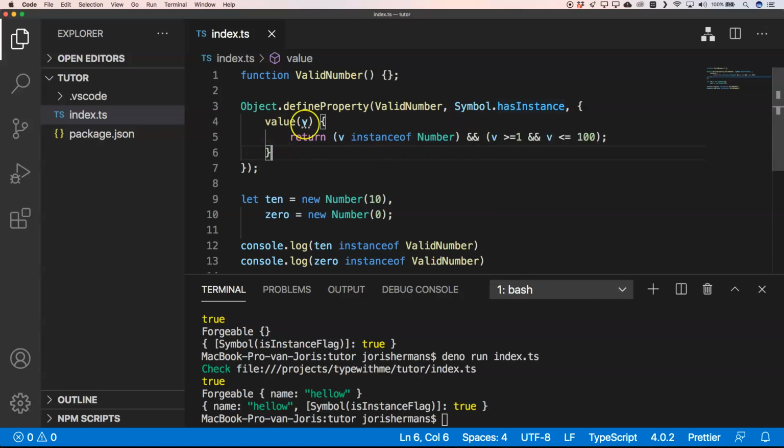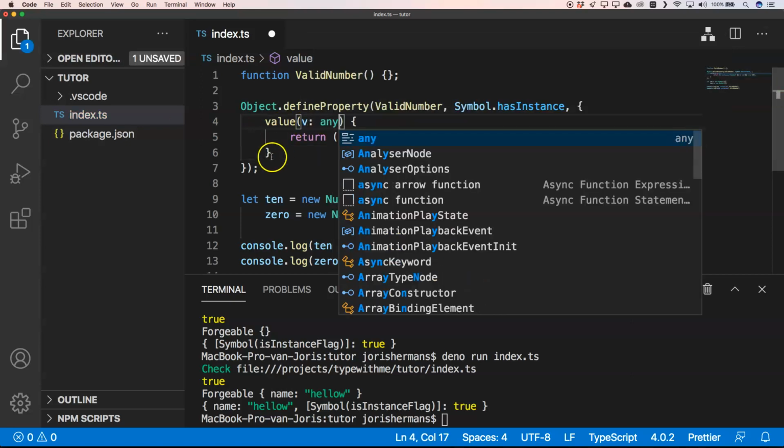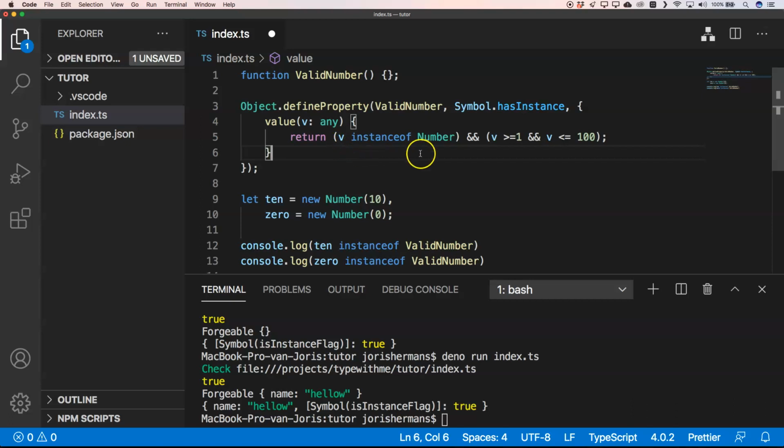And when we get a value here, and I'm gonna put any, and that value is an instance of Number, and the value is greater than 1 and smaller than 100, well, then it's a valid number, right?